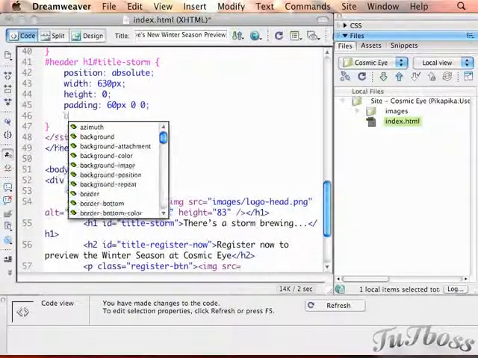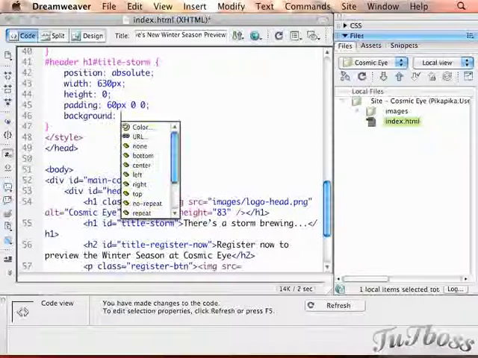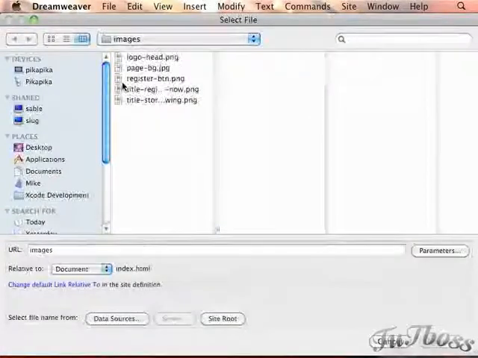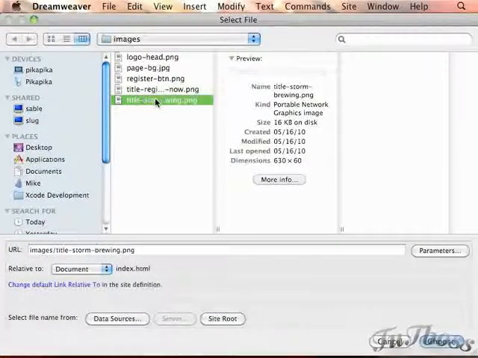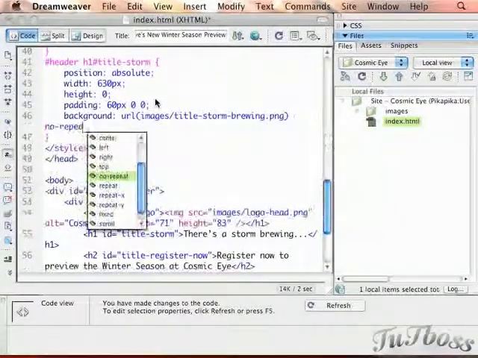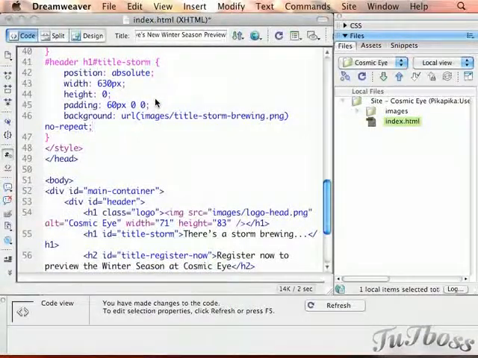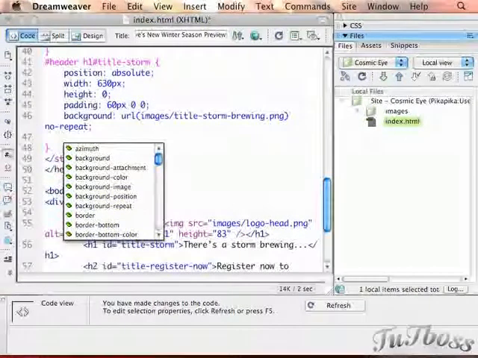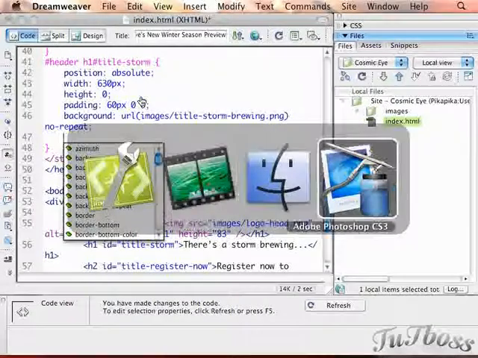We then give it a background URL of there's a storm brewing, no-repeat. We probably want to give it a top and a left position here. Now I'm just going to quickly jump across to Photoshop because I don't actually know these measurements.